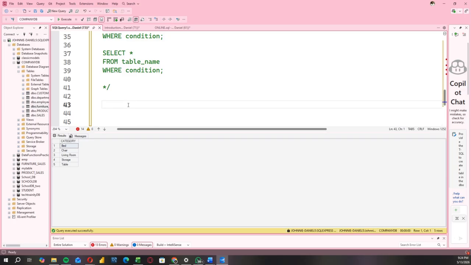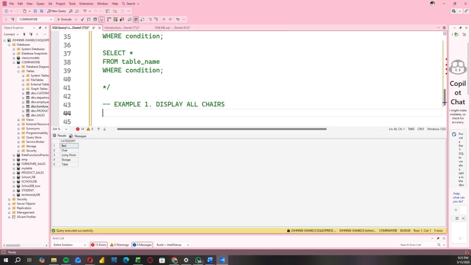Example 1. Display all chairs. Please, any question?